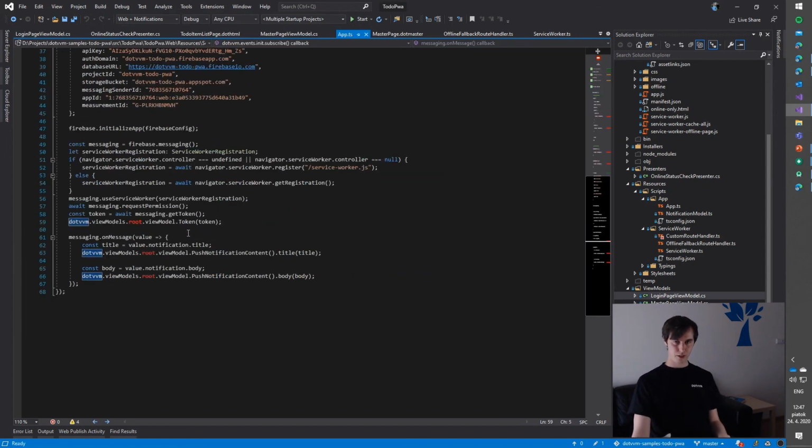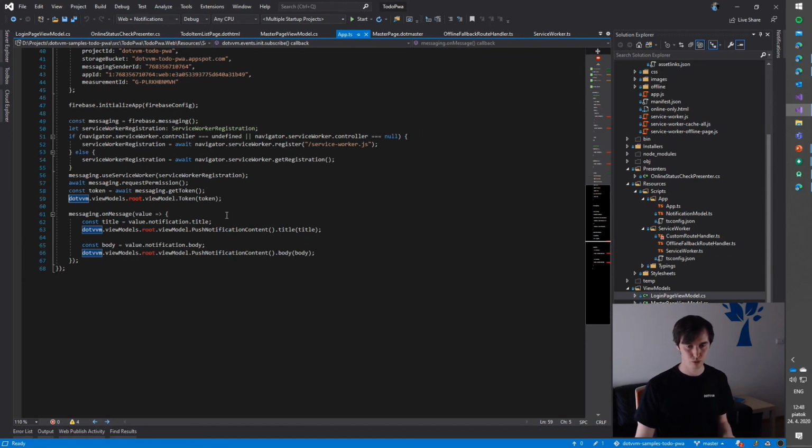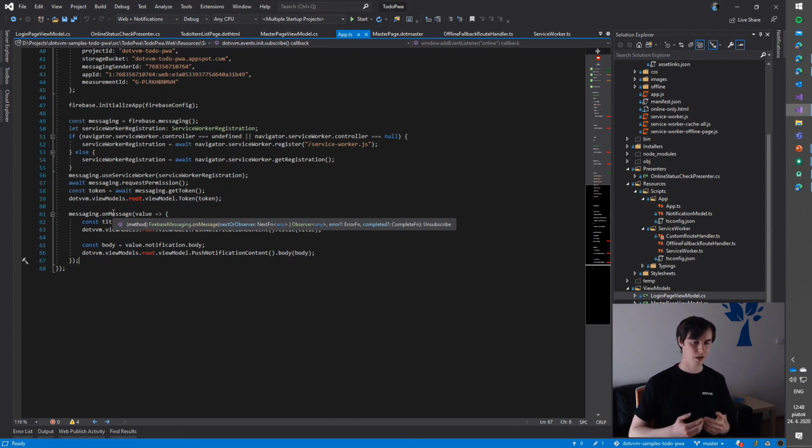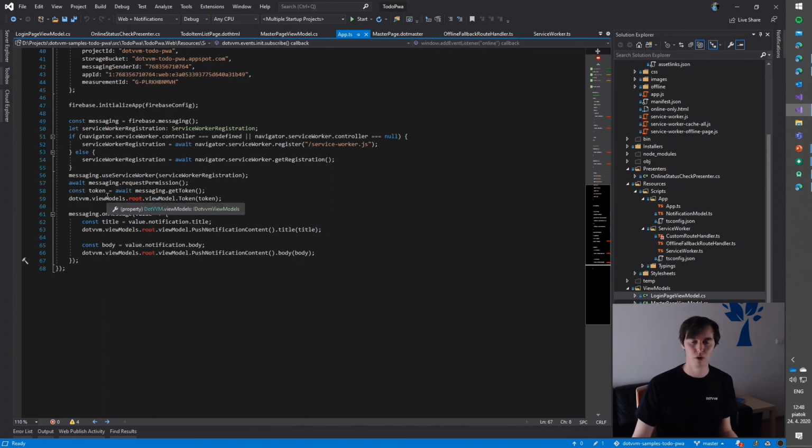What happens with the notifications? When we send the notifications to the browser, we want to somehow display them. So here is a way to handle the messages when the application is running. When you have the site displayed and the notification comes in, the service worker won't be able to show it as an actual notification in the system. You could do this from the website, so you could handle it here and show it as a notification on your device. But here we are just showing it in the website.